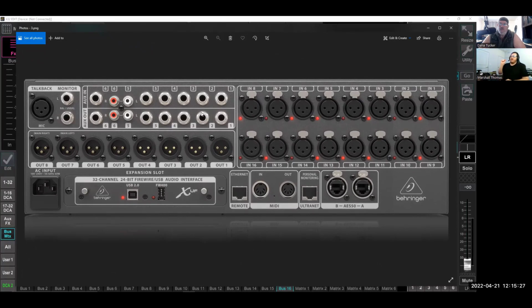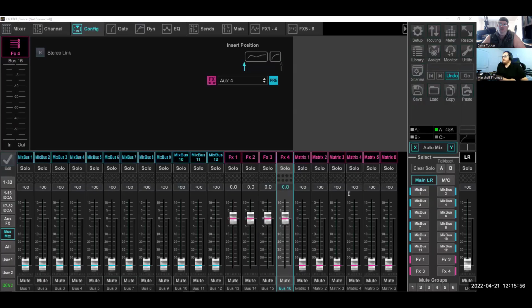However, what I just did, if you guys remember the old school analog consoles and there's an insert jack, they'd have to use that weird Y cable, where one end of the Y plugs into your outboard gear, and then the outboard gear's output comes back onto that Y cable to insert into your audio signal. We have just done the same thing with what I just showed you in settings. What that means is aux out. So move this out of the way. Go here. Move this picture back over.